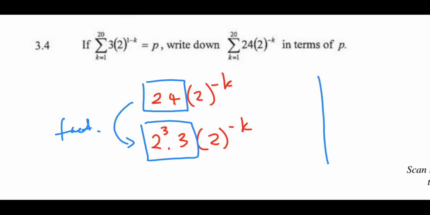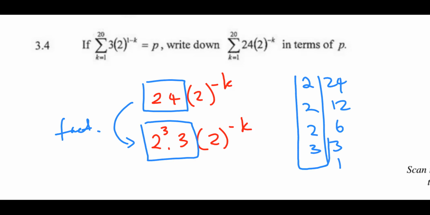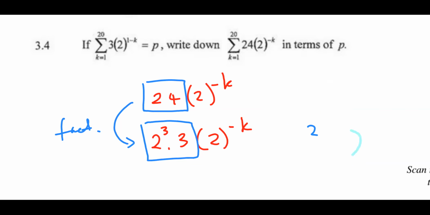But if you wanted to do it manually, you probably did this in grade 8 or grade 9, where you divide by 2, and then you get the number here, you divide by 2 again, like that, 3, and then eventually divide by 3. You're simply using prime numbers here. And so this is what we call the prime basis of a number. Okay, finding the prime basis for the number. So here we have 2 to the power of 3 times 3.